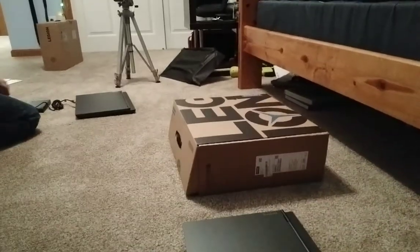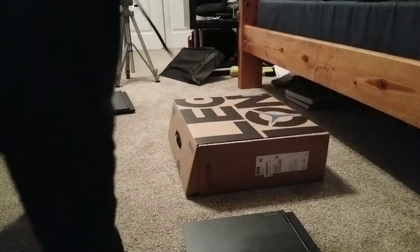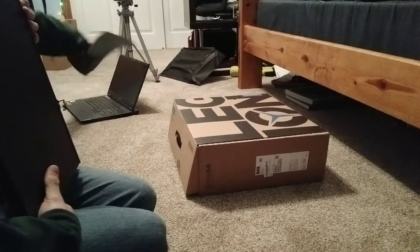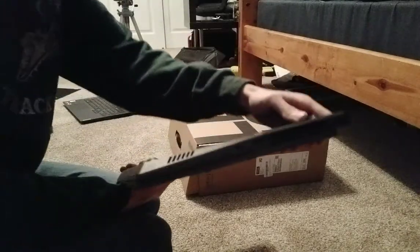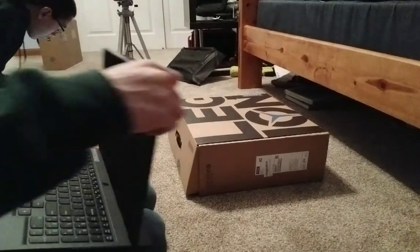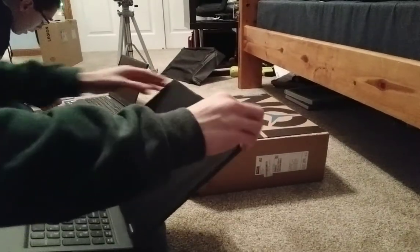Okay, so I'm also going to be opening up the laptop on recording. It will not boot up. Hopefully it doesn't boot up. I mean, it'd be fine if it does, but... So as you can tell, this is a very thick gaming laptop because it does have powerful specs. So there we open it up. I will be keeping focus.